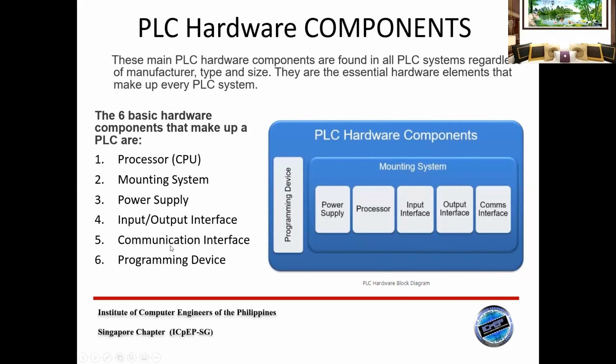So number five, the communication interface has the communication port, this one. The communication port allows a cable to be connected to devices such as other PLCs, remote I/O, fieldbuses, touch screens, programmable PCs, and servers. So multiple communication interfaces may be required for a larger and more complex application.